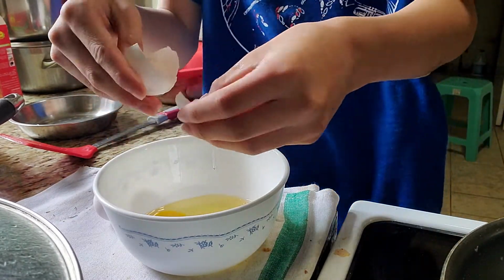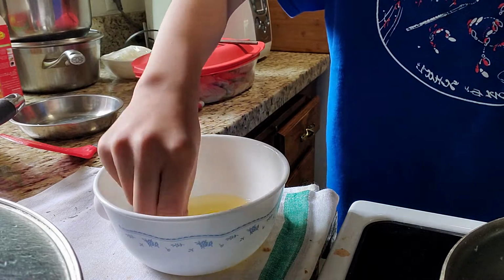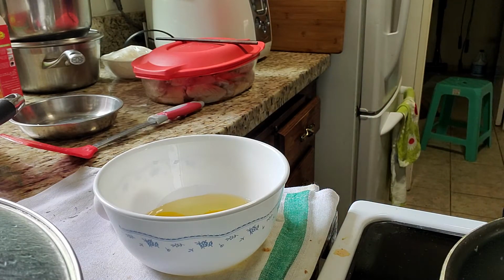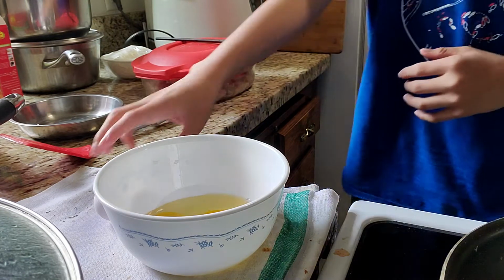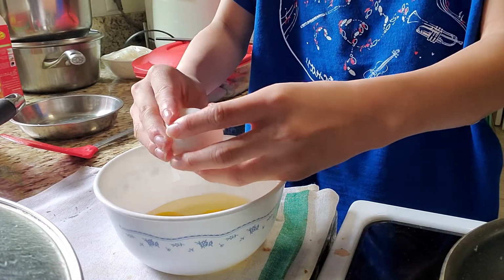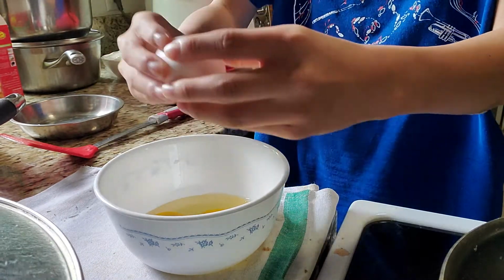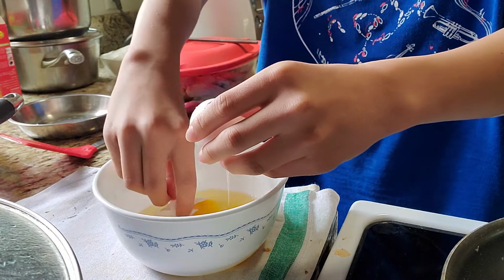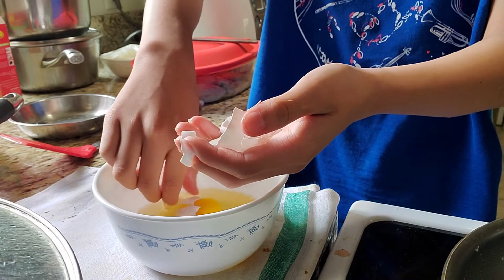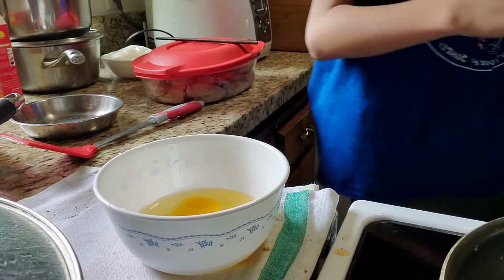Okay, that was good, good. Ew. Oh, don't go. Okay, we did 2 eggs. And that's it. I'm scared. A little more. Oops. If you drop the shells in there, you should probably pick it up because you don't want to choke and stuff. Like me. I'm dumb.